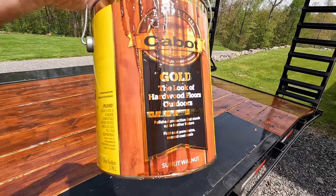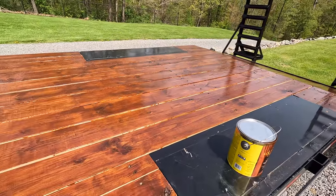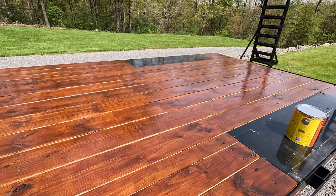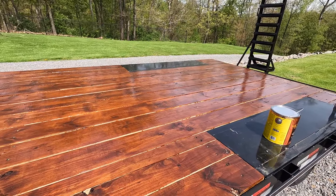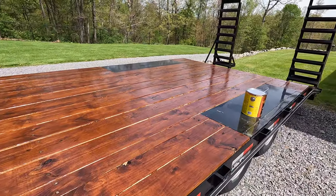Now this is an oil-based stain, which is the good stuff. And the way it seems to work, you put that first coat on, it kind of sinks right into it, soaks it right up, let it dry, and then the second coat seals it up. Now if you wanted to stain a deck, it would have to be bare wood. You wouldn't want to put that on over top of anything else.